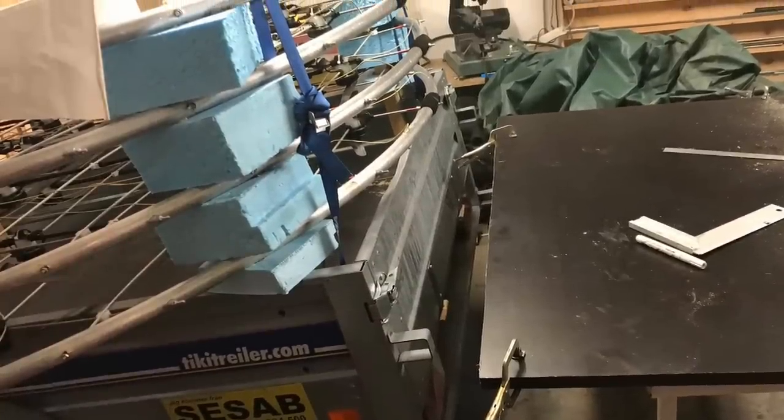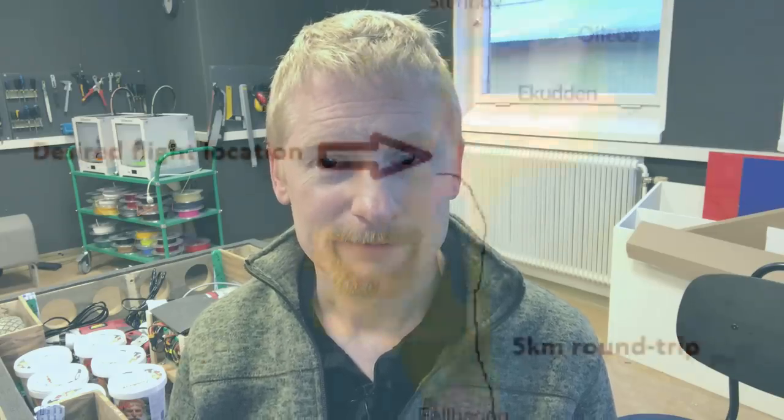So suddenly I'm stuck with the multirotor parts in my entire workshop. So it was very difficult to make any progress with the inflatable car project. And I was not really happy with just driving back to my playground with all the multirotor parts. So I was searching for an alternative flight location. And I actually did find a beautiful spot to fly on. And it's located out on an island.